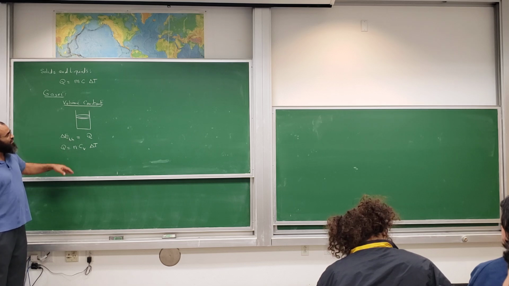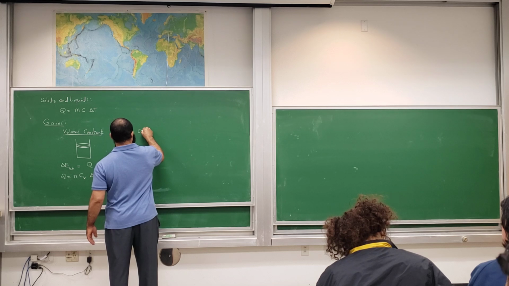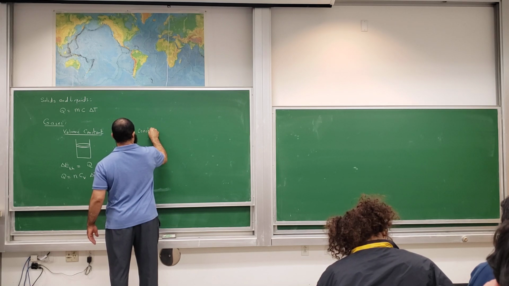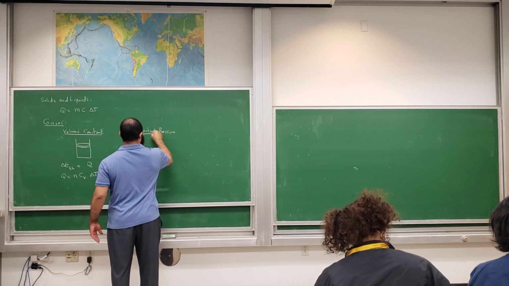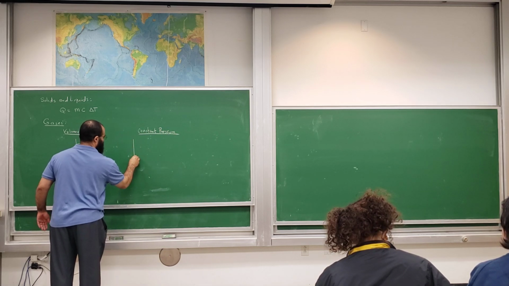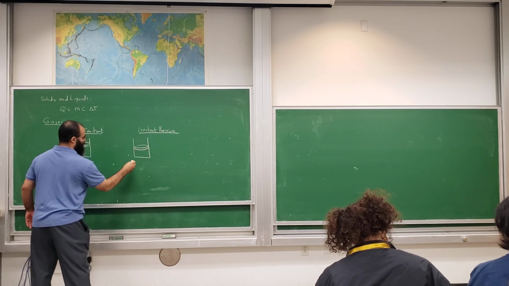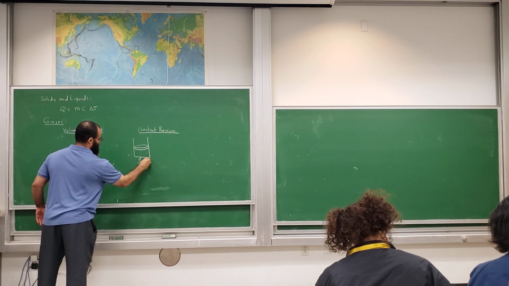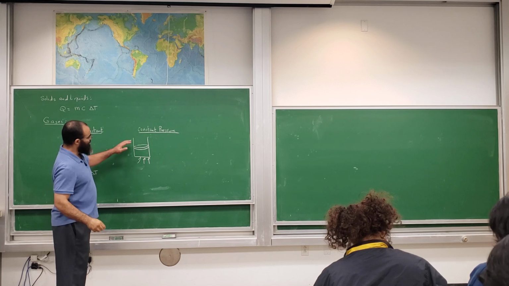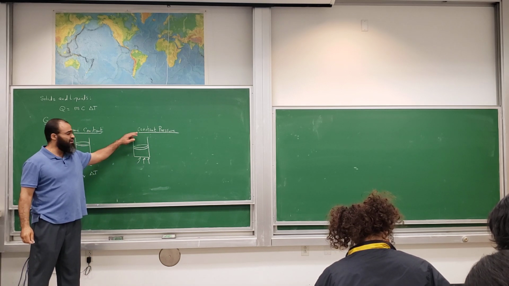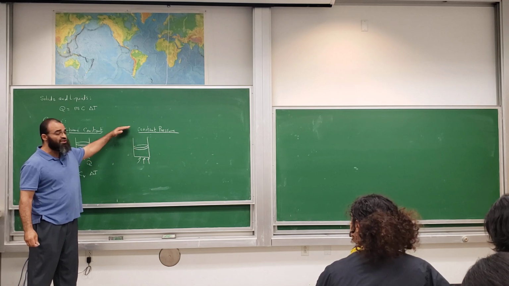Let's look at the other one, which is constant pressure. So what's the difference? Let's see. Here's the cylinder again. Gas is trapped here. And you're going to add heat, just like you added heat here. And to add heat, you would like the pressure to remain constant, so the pressure inside and outside will be the same, and so the piston here is free to move.